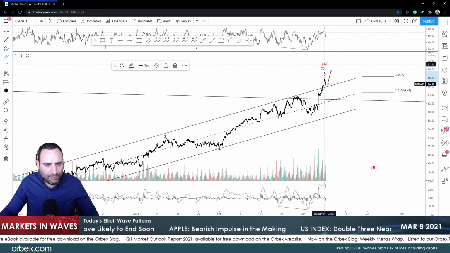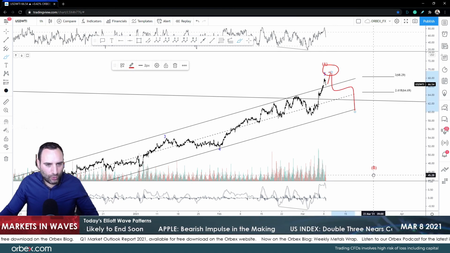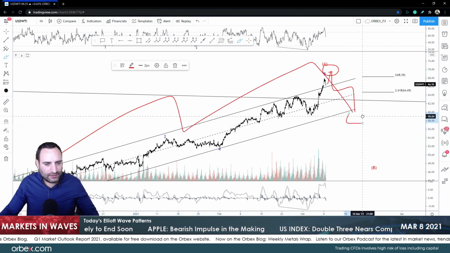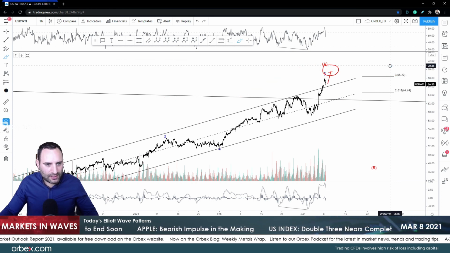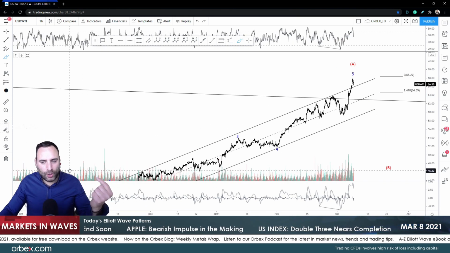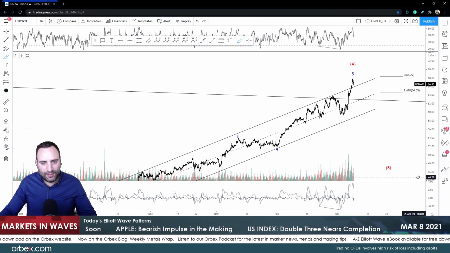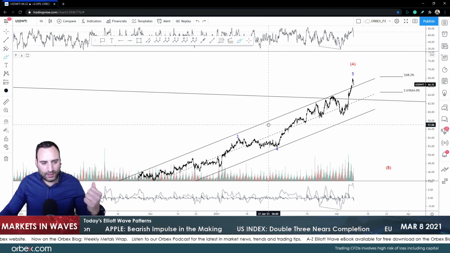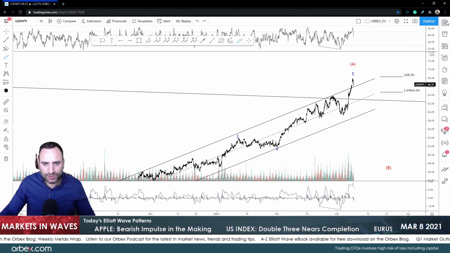I do see another leg up, but I think the 70 level is where we start correcting, if it's going to be for wave B, or if we're going to start seeing that actually correcting down in wave 4, and then we're going to see 5. If we look at the longer term, this is something we have to keep a close eye on, because if you recall, down from the lows, it's either that we've had a wave 3, we're going now for wave 4, and then we're going to get wave 5. So this wave 4 ABC is part of wave 4, or we ended the bearish cycle, and this is an impulse on the upside. These two scenarios are both in play.